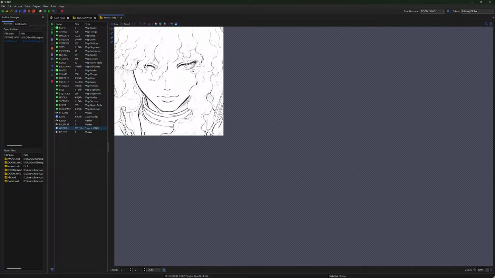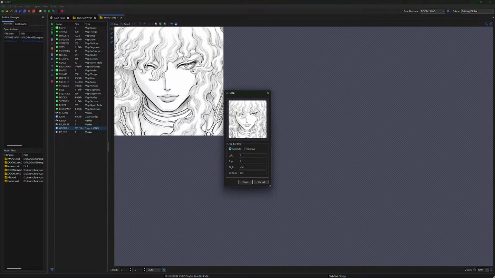This giant texture. How big is it? Oh my god, it's 564 by 564. That's ginormous. But I figured you're killing demons, so why not put Griffith into the game? Unfortunately, that's really big, as far as Doom's concerned. I think that's like twice the size of any Doom texture in the game. I think I can crop it, though. I'm going to crop it so that it's only like, I don't know, 128 by 128.